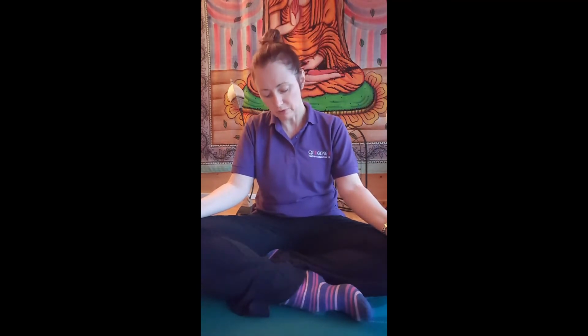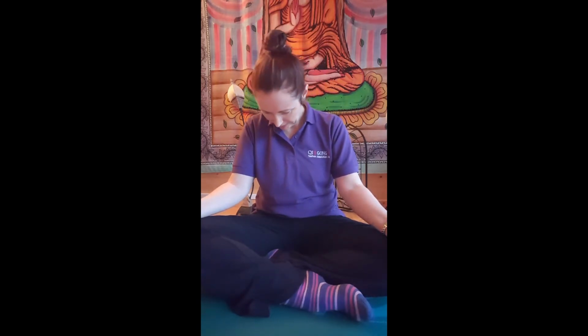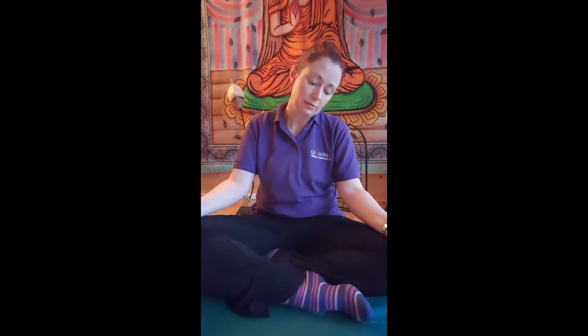If you're comfortable, rock your chin forward, roll the head over to one side, roll it back only if it's comfortable, rolling forward, back, roll it forward, bring it into centre. And we'll just reverse that little circle.